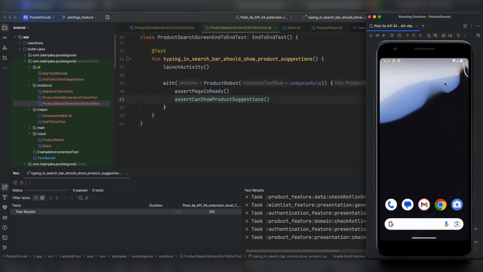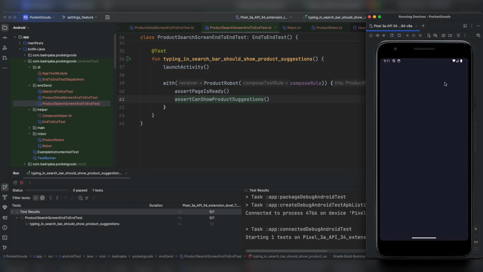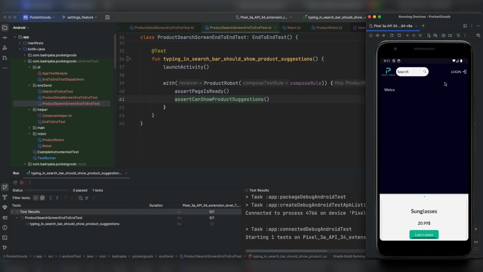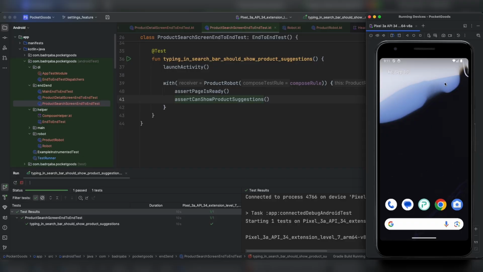If there is any inconsistency in the UI, for example, bad spacing or bad positions of the composables, we're going to fix that after finishing all the end-to-end tests. We're going to run basically the app, and we're going to see if there are any bad positions or wrong layouts or bad layouts for that matter. We're going to fix that manually. But for the business logic and what the application should do, I think that we are doing it the right way. So it's going to type, and that's good.